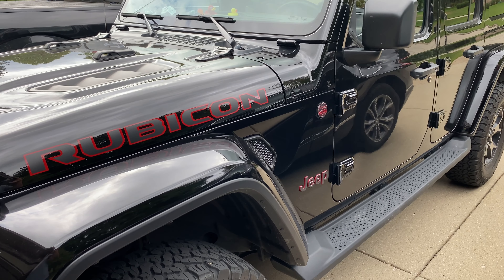My wife's Jeep Wrangler Rubicon is a 2019. We have 22,000 miles on it. If you take a look, you can see the paint blistering. This paint is actually blistering on the hood itself and not on the hinge. But it gets worse in other places. We've got the hinge here with some blistering starting to happen. This one's really bad — you can see the paint all bubbling here. If we go to the back hinge, it's starting to happen there too, and this one blistered so bad that some of the paint actually already started popping off. That's the driver's side.